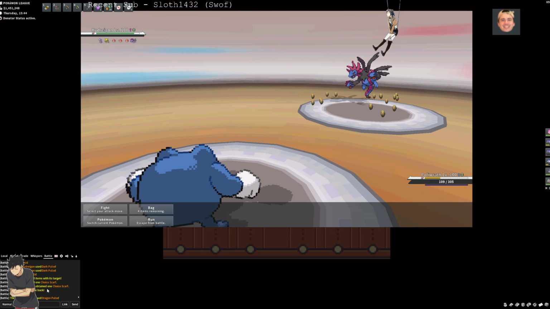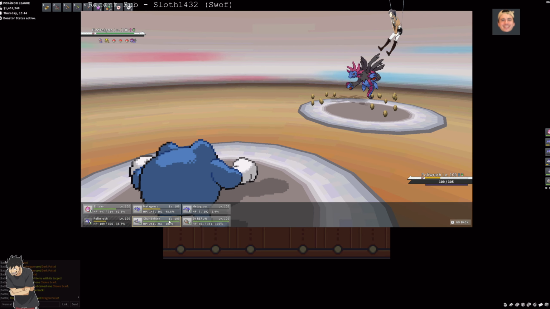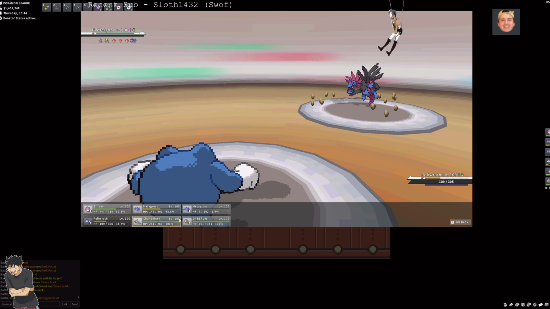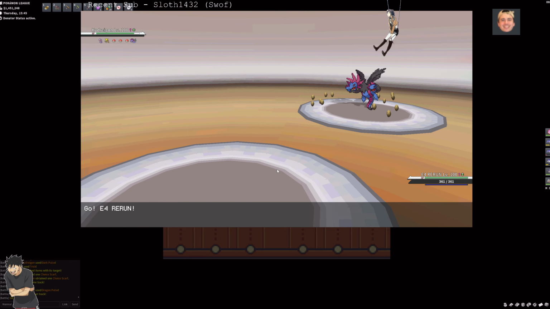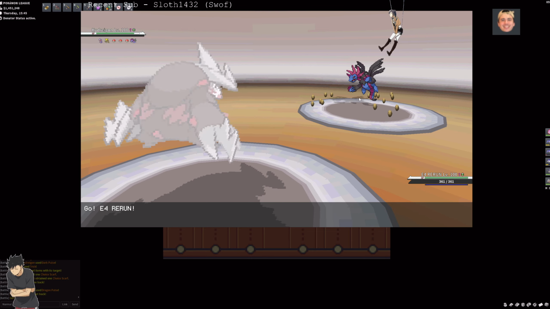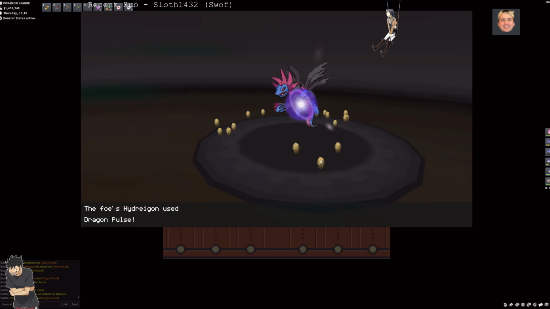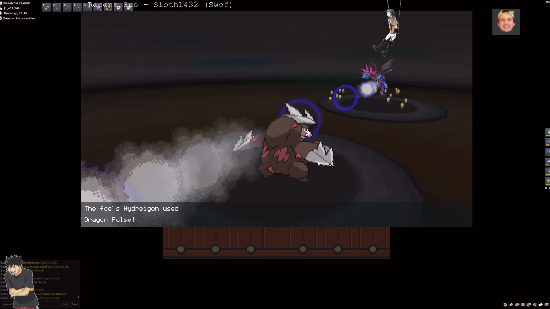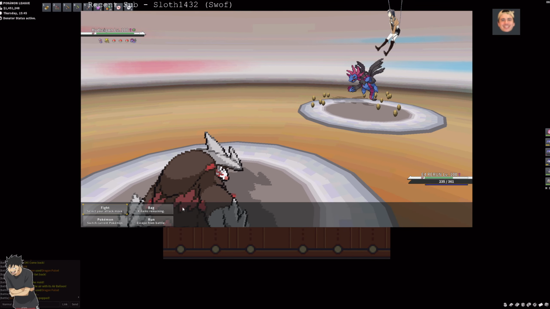Okay, what I think happened was when we swapped items, it was allowed to choose another attack. I think that's what happened here. So it should Dragon Pulse again right here. Okay, there's a Dragon Pulse. Not very effective. Still deals a lot of damage.